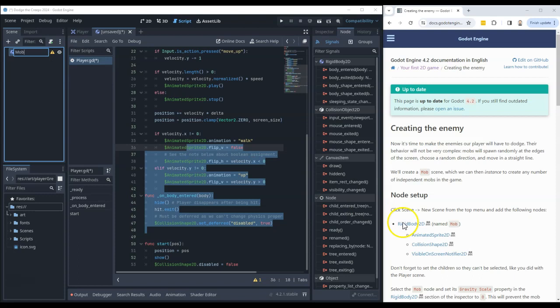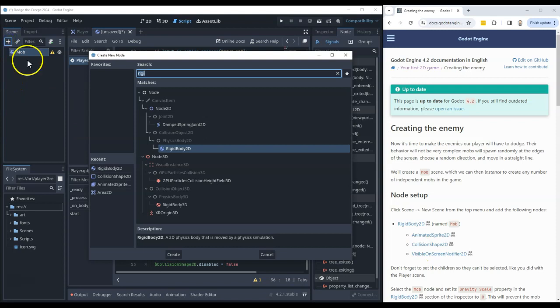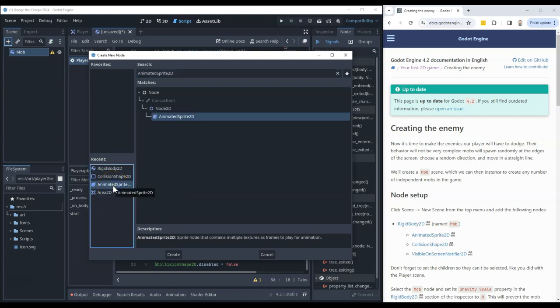With this mob, this rigid body 2D, we need to add an animated sprite 2D, a collision shape 2D, and a visible on-screen notify 2D. This again is a new one that we'll learn more about as we go. So with the mob selected, we press plus, and some of these I've already used recently, so I can already see my animated sprite is here, so I'm just going to throw it in quickly.